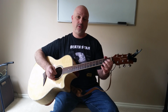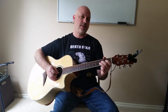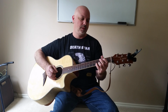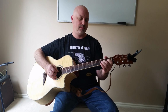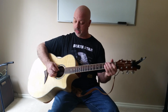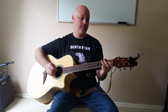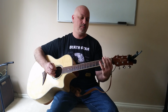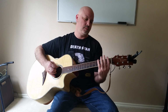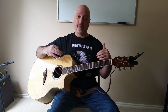There you go. Do this exercise once a day. Start out for the first couple weeks just on the first 3 strings. After a couple weeks, then you can move to the thicker strings, to strings 4, 5, and 6. That's doing that exercise on all 6 strings.